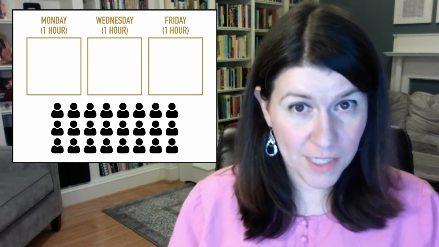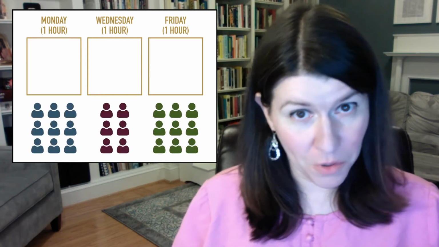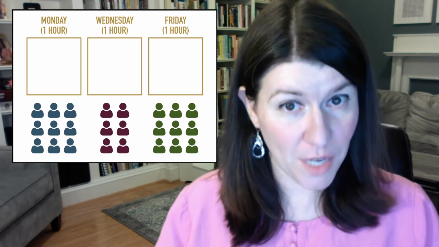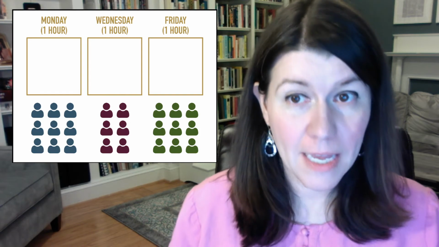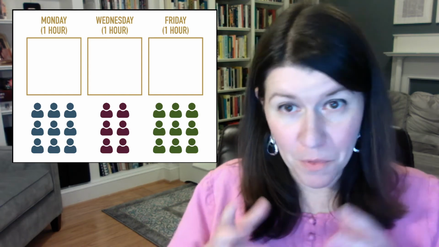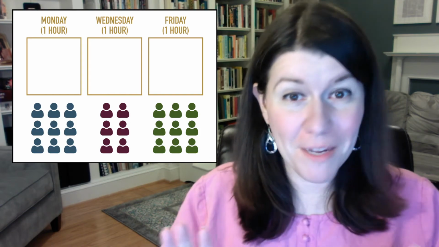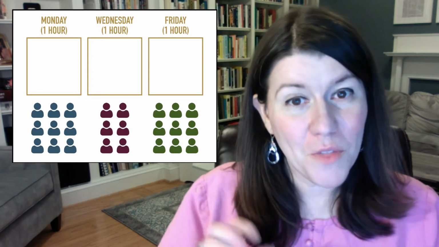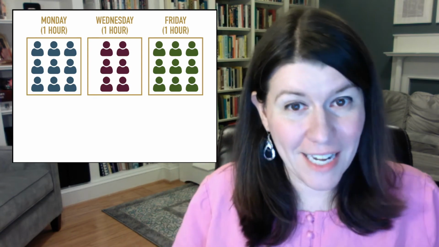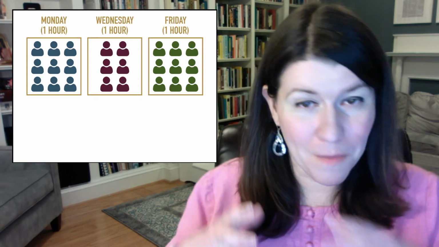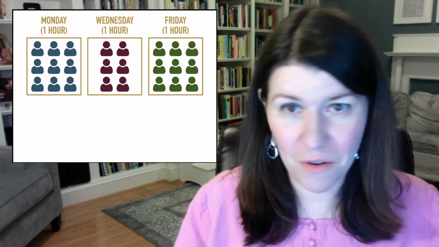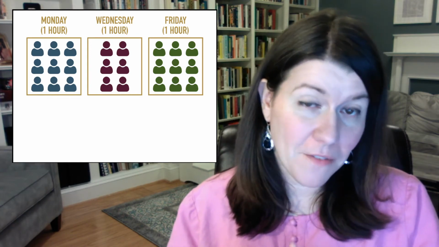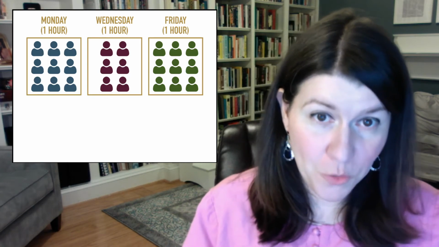And the way this would work is that you would divide your class into cohorts. So in a 3-day-a-week class, you would divide them into 3 cohorts. In a 2-day-a-week class, you divide them into 2 cohorts. And they would be blue cohorts, purple cohorts, or green cohorts. And I would keep them the same. You could certainly mix them up, but I think that would get pretty confusing. And so then the cohorts would meet on their designated days. So the blue cohort would meet on Monday, the purple cohort would meet on Wednesdays, and the green cohort would always meet on Fridays.